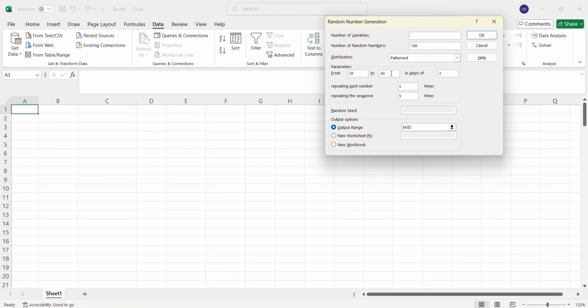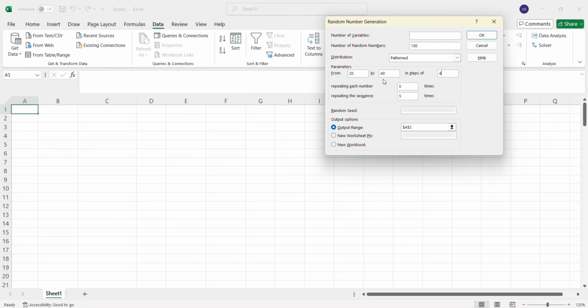So this is the pattern of data that I want to generate. And how should this pattern increase from 20 to 40? Let us say this pattern should increase by 4 units. So this is steps. Steps is nothing but 20, 24, 28, 32, 36, 40. So I want the pattern to be increasing by every 4 units, so this is in steps of 4.